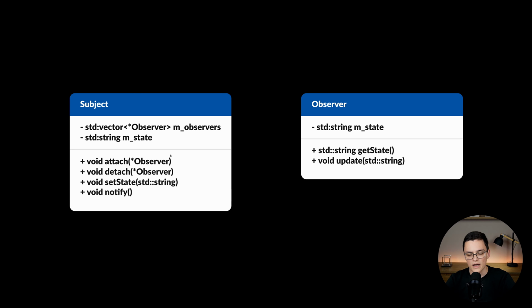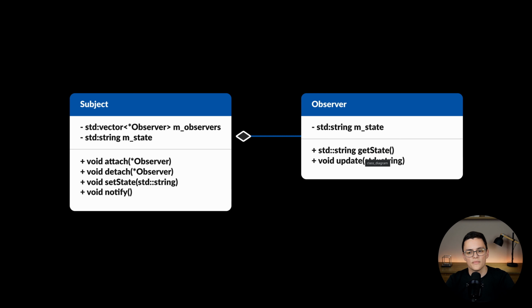The other class in this design is the observer class that is related to the subject by composition. Of course, observers are contained in the subject in the mObservers vector. The observer class is a little bit simpler. It has a state on its own. Usually the observer and the subject will always have a state in any design because the whole point of the observer pattern is to synchronize states.